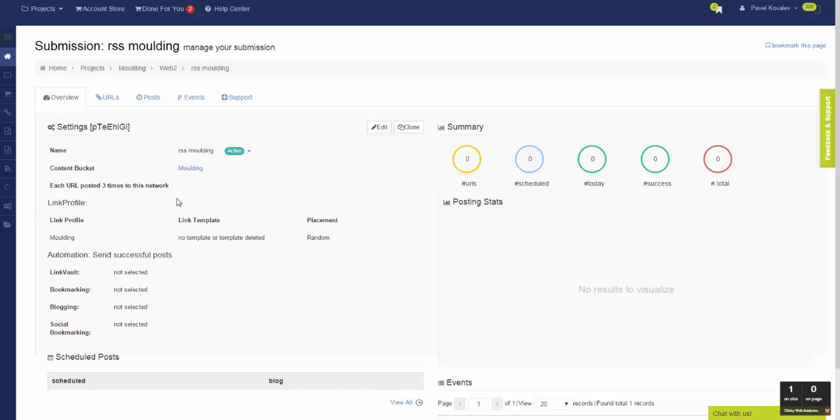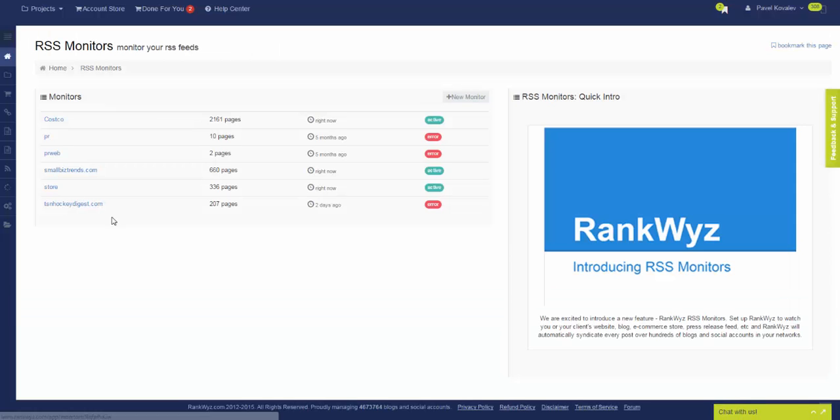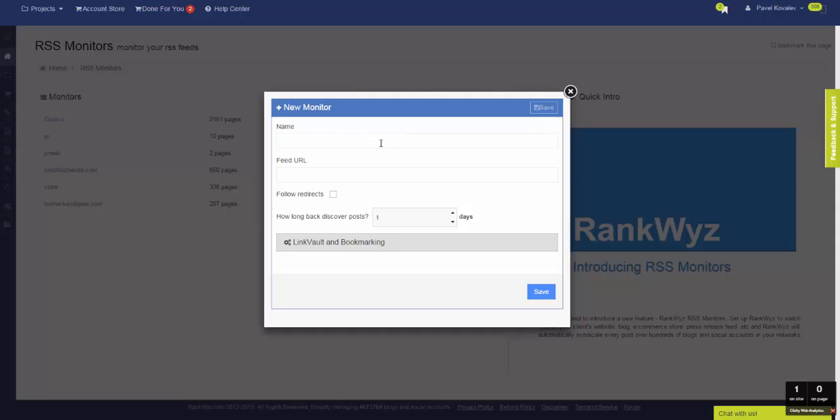And the last step is to set up the RSS Monitor. Go to RSS Monitor, and you create a new monitor, give it a name, enter the feed URL.